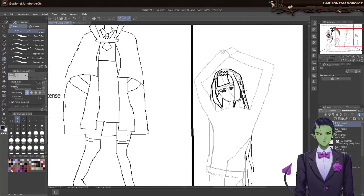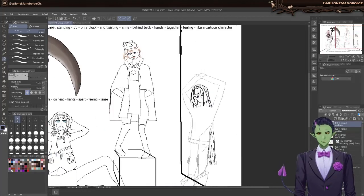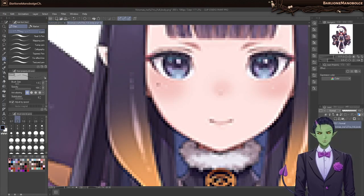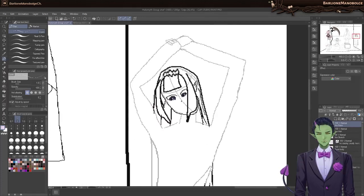Her eyes are a lot darker than everyone else's. It's a lot harder to tell. Guess I should add a little bit of a shine, since she does have such dark eyes. Yeah, that improves it a little bit, I think.